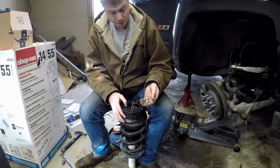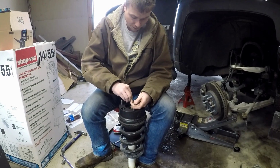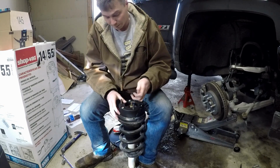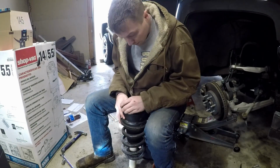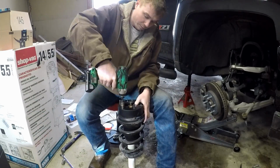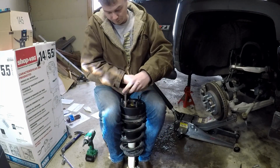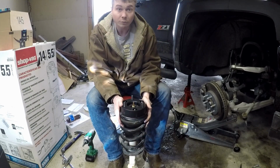So instead, we use the supplied nuts. They have a plastic O-ring in them to keep them from loosening up. So we don't have to worry about any thread lock or anything like that. And just like that, spacer is on, and we're ready to install.